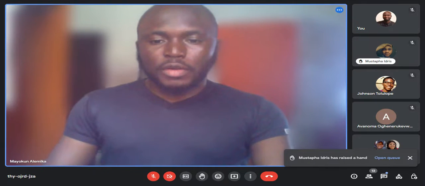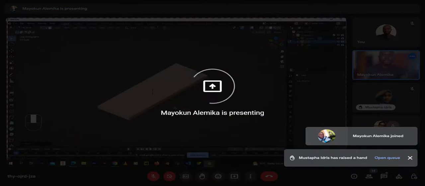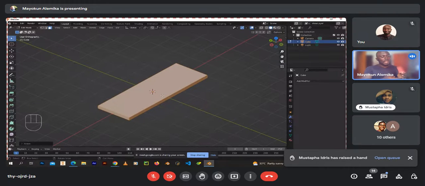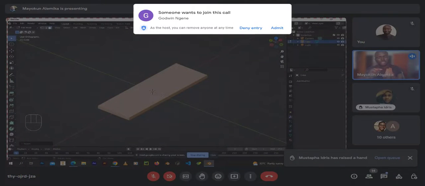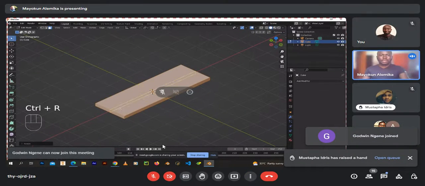Okay, yeah, we're back. Okay, so we said Control R, right? Now, this is how we'll be doing it so that we have edges to work with. We add a loop cut at this point. We add a loop cut towards this edge too, and then we extrude this to bring this U shape out. Okay, so that's one way to do it. Let me make a loop cut.